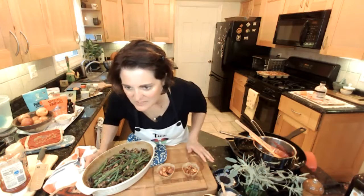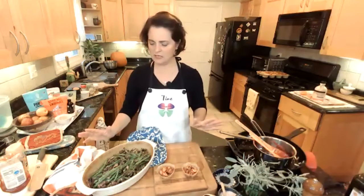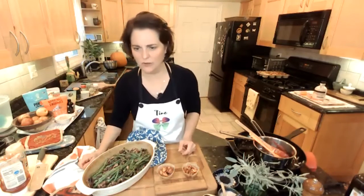Love the idea of mixing the ingredients right in the casserole dish. Oh my gosh, my mom taught me that as a young girl. So much easier. I read all these recipes: mix it in a bowl and then pour it into your baking pan. Why? Right there, so much easier. Let's be lazy about stuff and be quick. Cooking but hate doing the dishes.